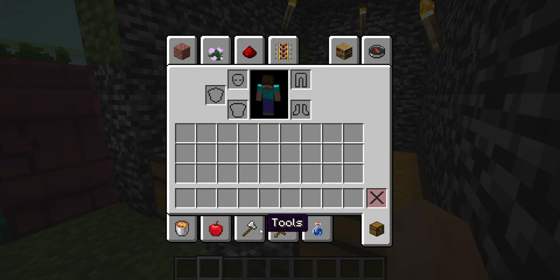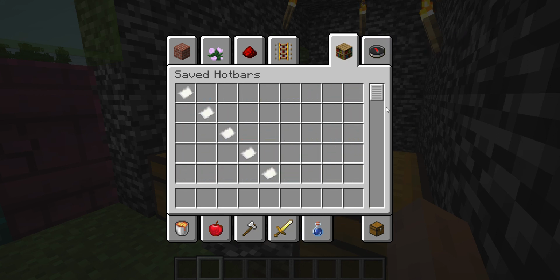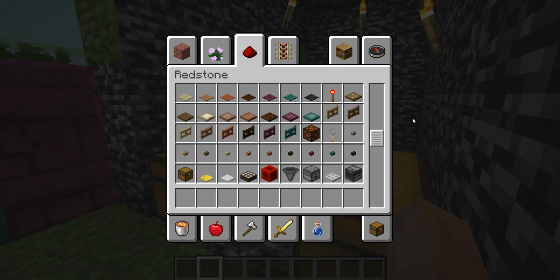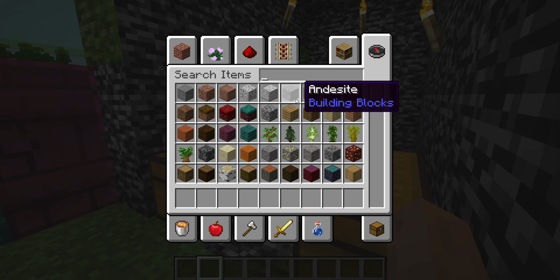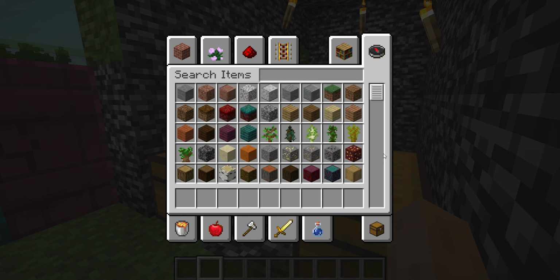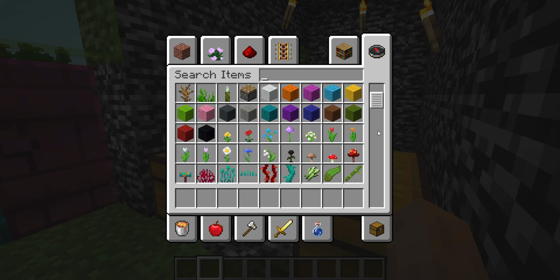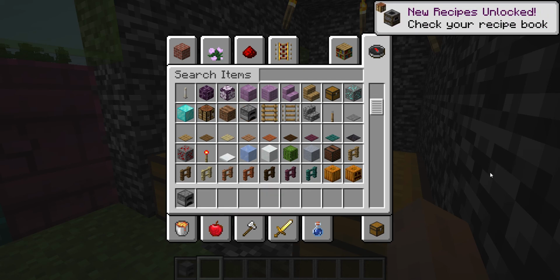And coal. We need coal for that. Got what it was. But it's obviously not here. Let's see. Stove. No, it's not a stove. There it is. Furnace. That's what it is.